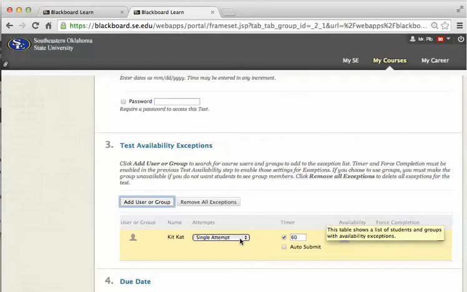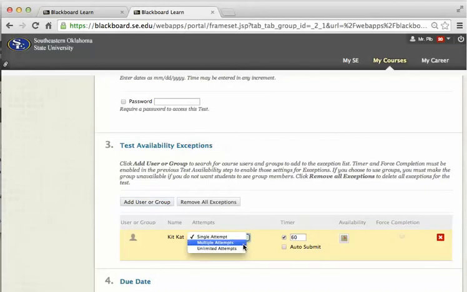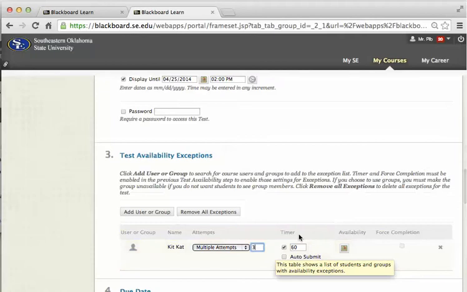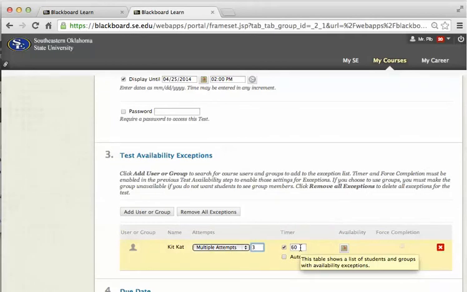So for example, everyone else only got a single attempt, but KitKat might get multiple attempts, and I would decide 2 attempts or 3 attempts, or I could choose unlimited attempts. Everyone's timer says 60 minutes. Now I have auto submit on everyone else.